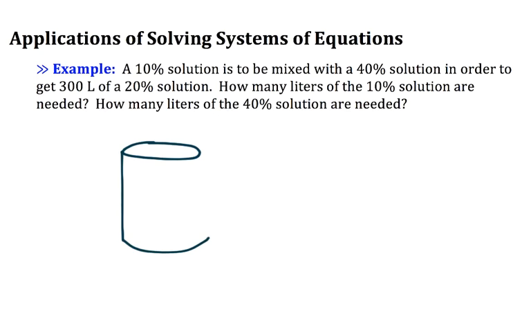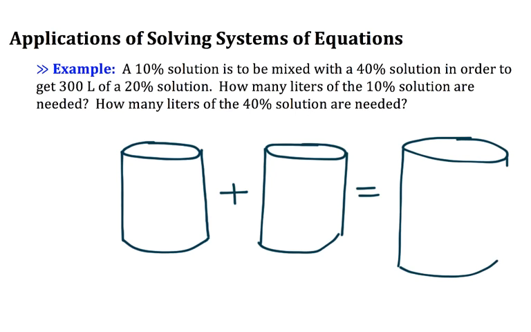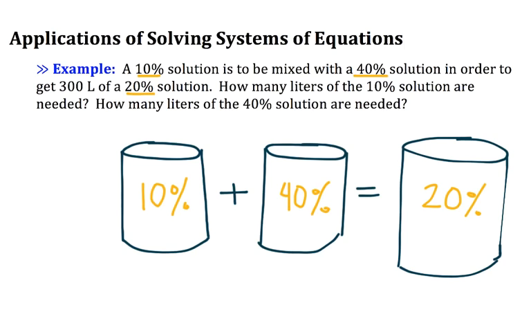into writing some equations. Obviously, we know the goal is to write a system that models this application, but we're really mixing two types of solution to get a new solution. So these are my buckets, so my mixtures. Please humor my drawing. And one thing I know right away is one solution is a 10% solution. Another solution is 40%. And the end product, when you mix these two together, will be a 20% solution. So I'm just going to put that information on my visual here.